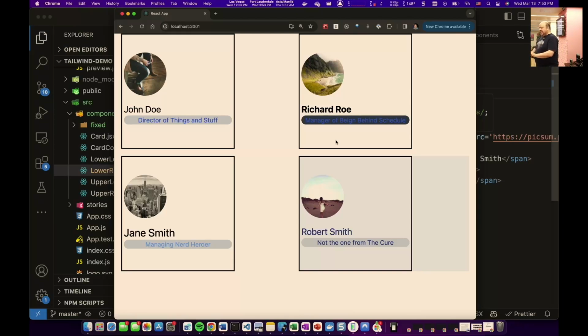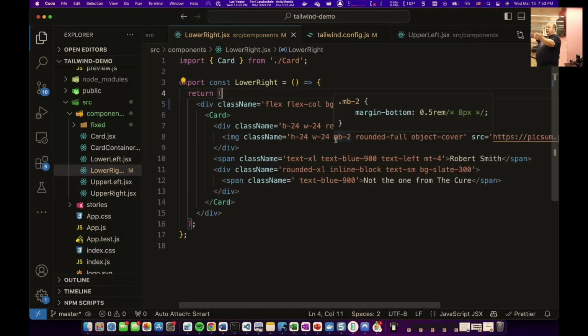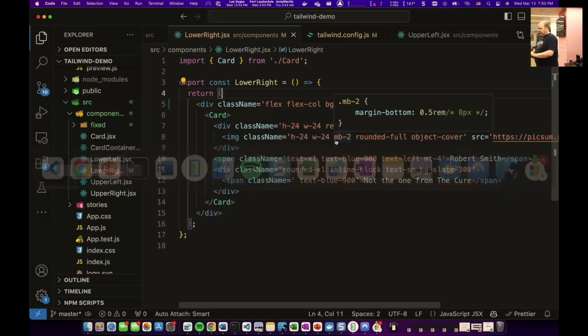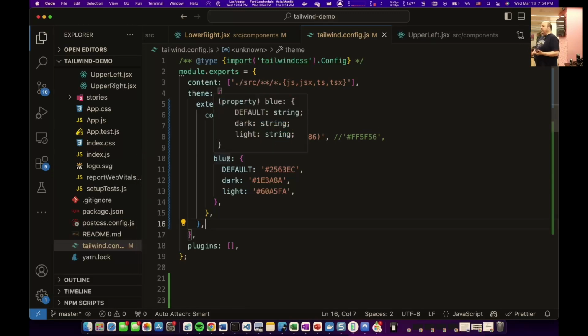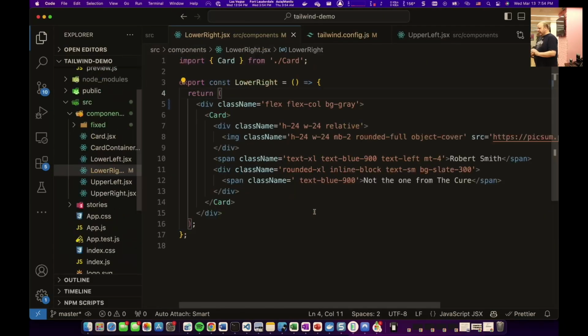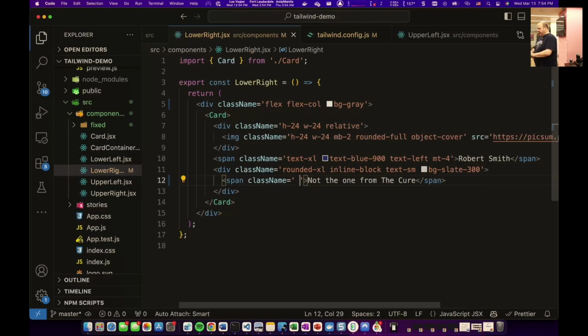What the extend does is it basically just adds things to your Tailwind. It's additive, it's not subtractive. So if I come back here to Tailwind, I can see, okay, I wanted to define blue, but I want to add these values, a default value, a dark, and a light. So again, I still have this text blue 900, and I don't know why my IntelliSense all of a sudden decided to, oh, there we go, okay, it's back.